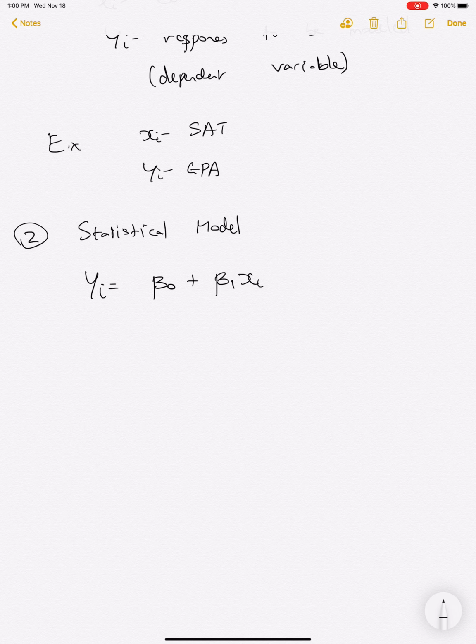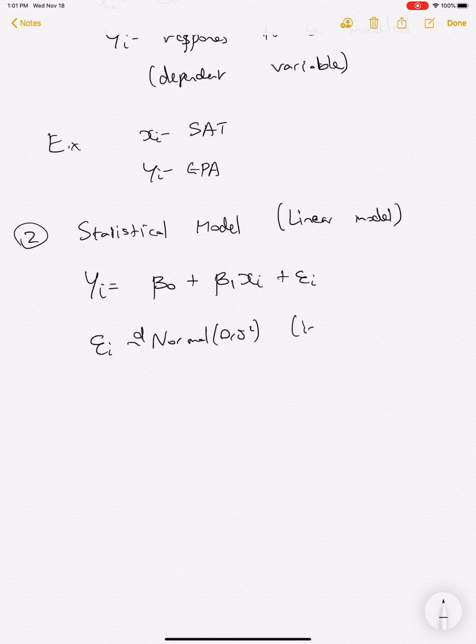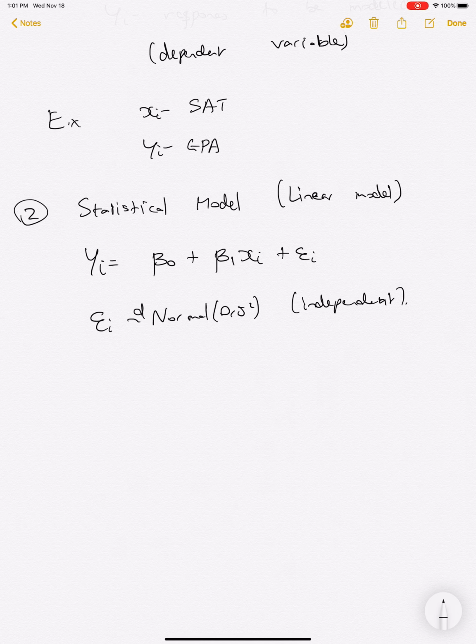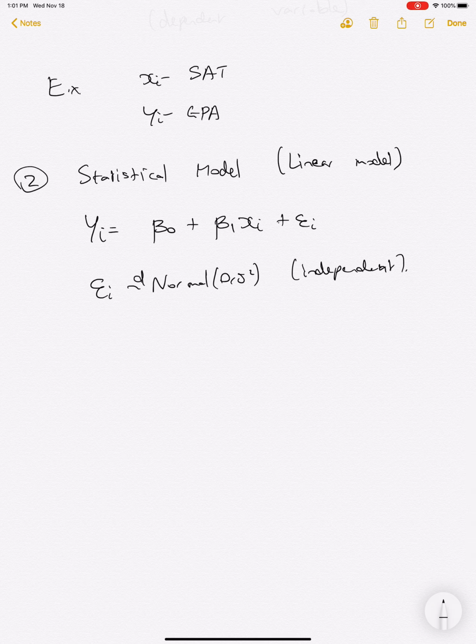Then beta 1 is the coefficient that relates the x's to the y's, and it's called a linear model. And then you have some error term here, and we typically model this, as we have in the last couple of chapters, as normal with mean 0 and variance sigma squared, and these are independent. So the epsilon i's here are clearly going to be seen as independent. That's the starting point, and it's called linear regression because we're trying to fit a line to our data.